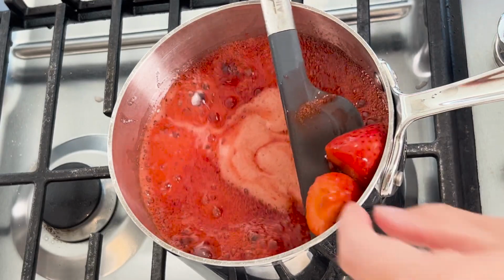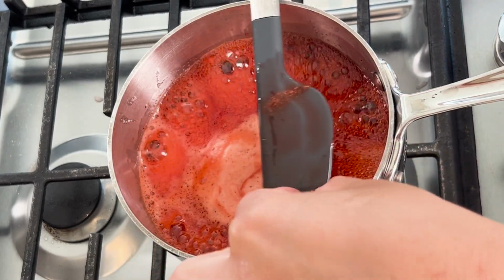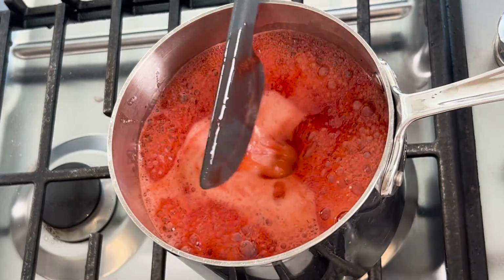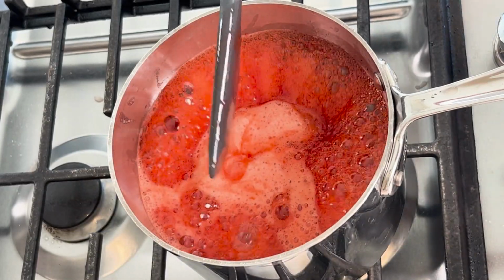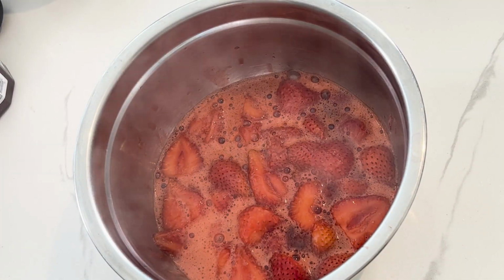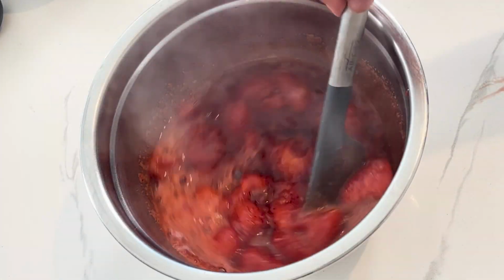If you just grab one and blow on it, and then press on it, you'll see that it's broken down, but it still has a little bit of integrity to it. So I'm going to take this off the burner, put it in a bowl, and let this cool.